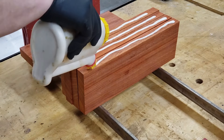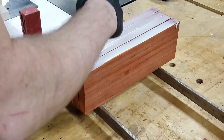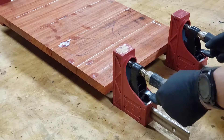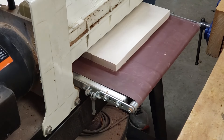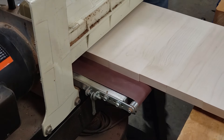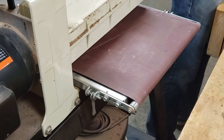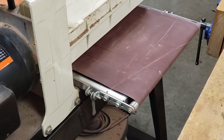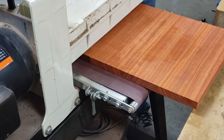The next step is to glue these blanks up into panels — I need a red panel, a white panel, and a blue panel for the union. These are all made by gluing the blanks together, and once the blanks are dried and out of the clamps I use my drum sander to clean them up and to flatten them. The reason I'm using my drum sander here is because the grain is running perpendicular to the tool — depending on what kind of planer you run this through, you could end up causing a real mess and even a bunch of tear-out.